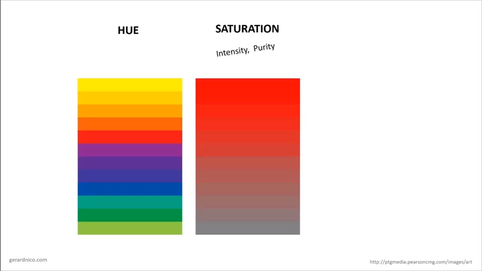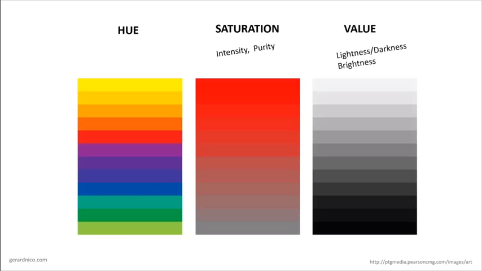And I always think that it helps to see things multiple times in different ways. So to recap, hue refers to the names of the colors, like red, green, or blue. Intensity, the purity or saturation of the color. And value is the lightness or darkness of the color, the amount of white or black added, including the shade or tint.